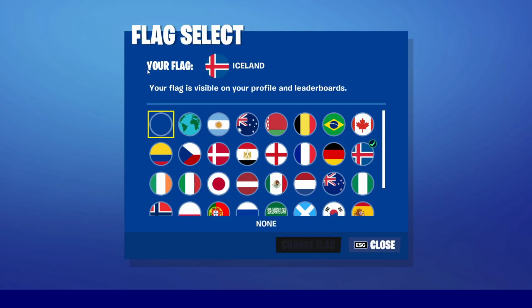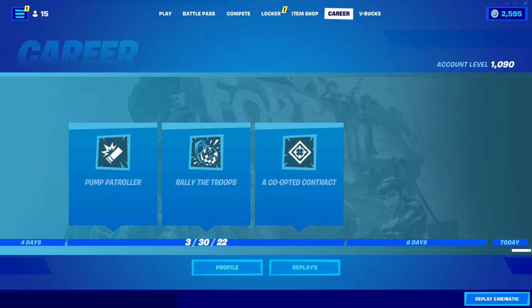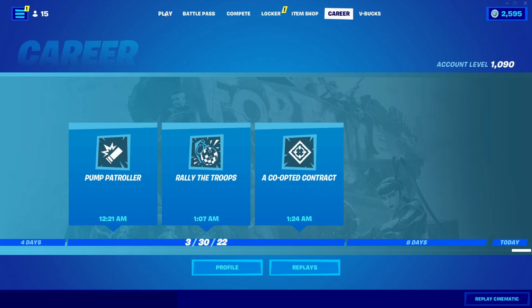Now go ahead and change your flag to like Iceland as mine. As you guys can see right here, the Iceland flag is right over here. So yeah, after you do that, all you guys can do just back out from there. Go ahead and go into play again.